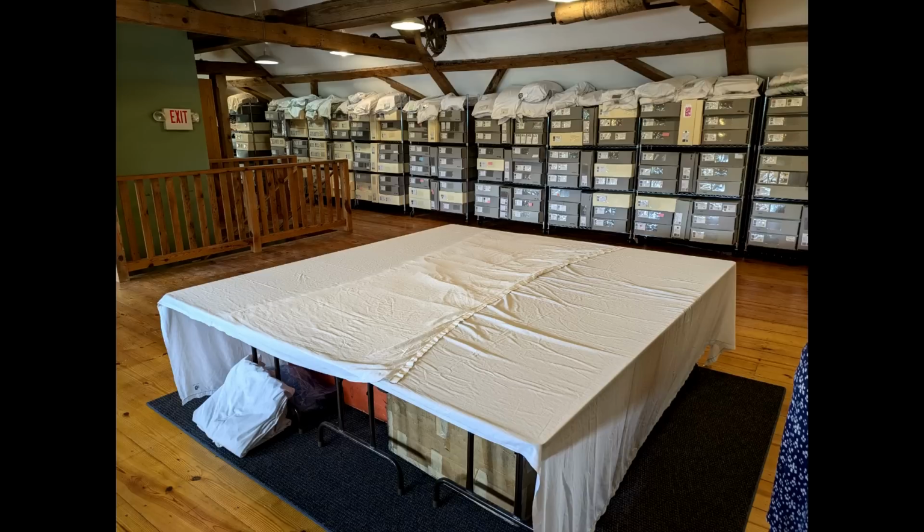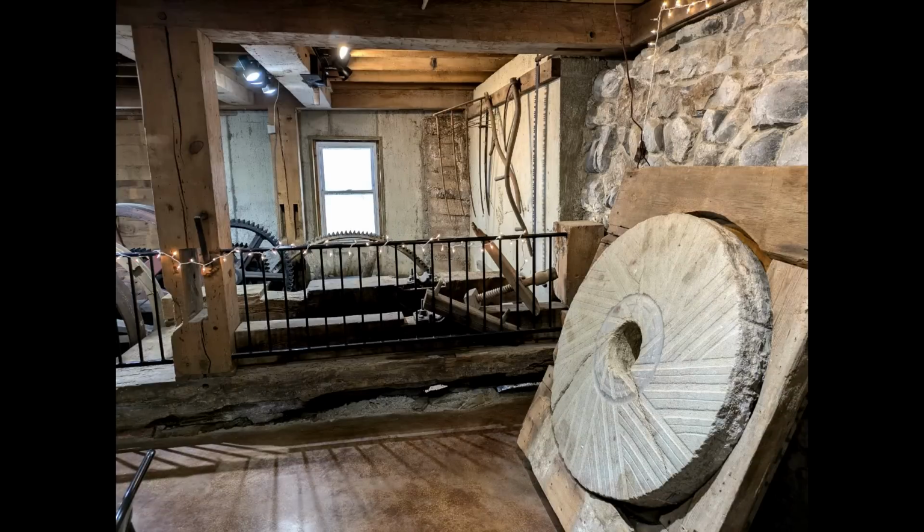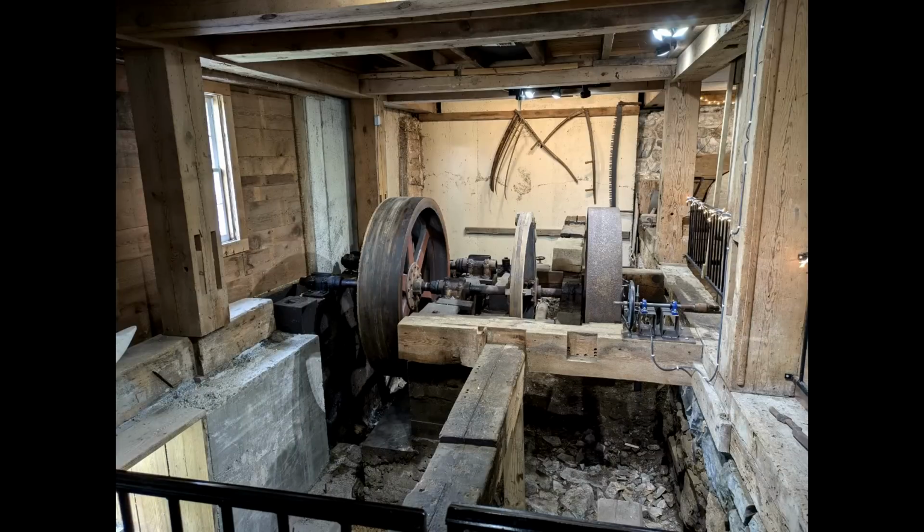You might be able to do a special tour. You might be able to pay for a special tour. So contact the museum. Now the lower level, I just want to show you a couple things. It has all this millwork down here in the lower level because it's a mill. So there's a lot of historic items that are not removed from the mill. So if you love history, you'll really love visiting.